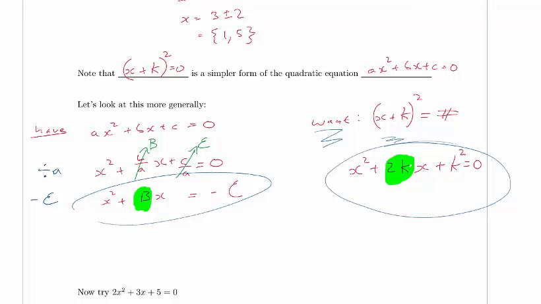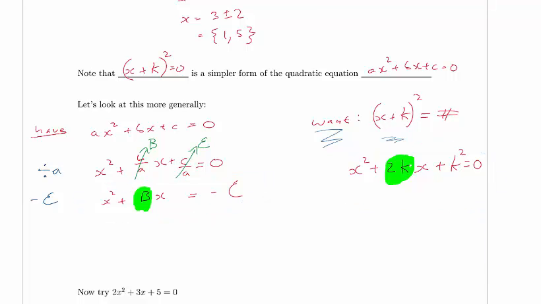And so note that one of the big differences between these two guys is this 2 right there. And so we want to get a 2 over here. So what we do is we're going to go ahead and put a 2 here. But if we're going to multiply it by 2, we also have to divide it by 2. Alright? So we've got a similar form here.